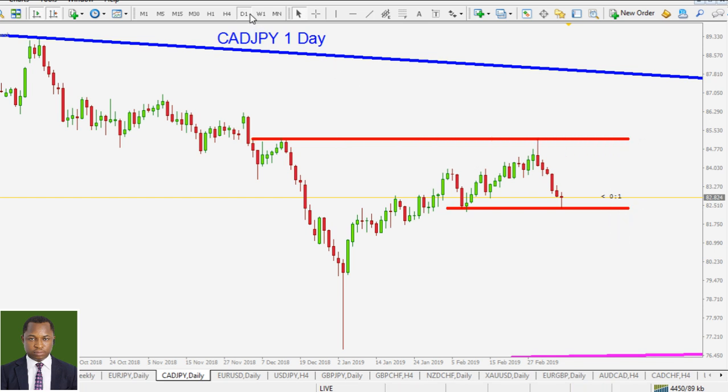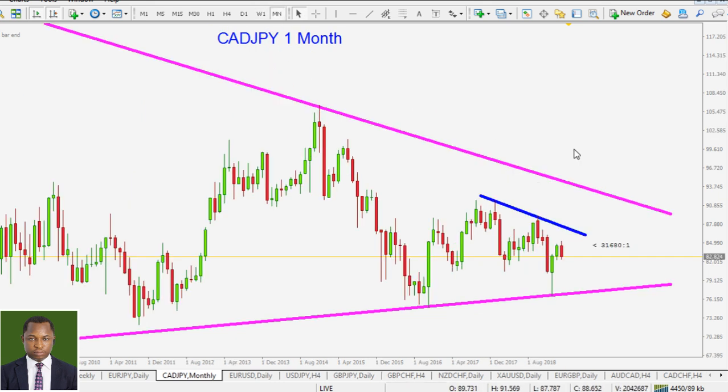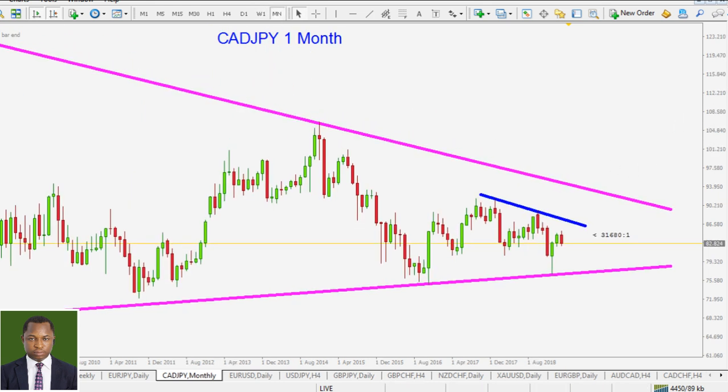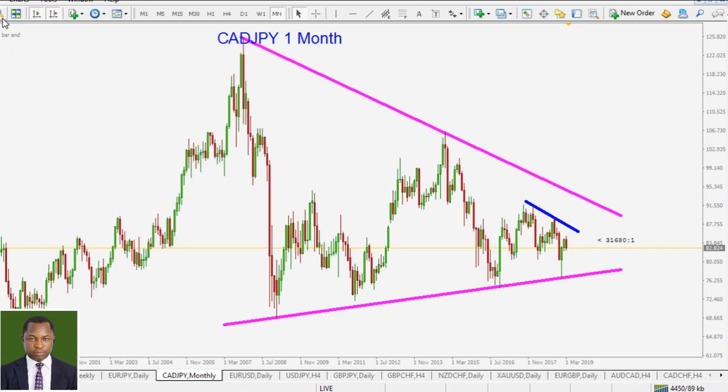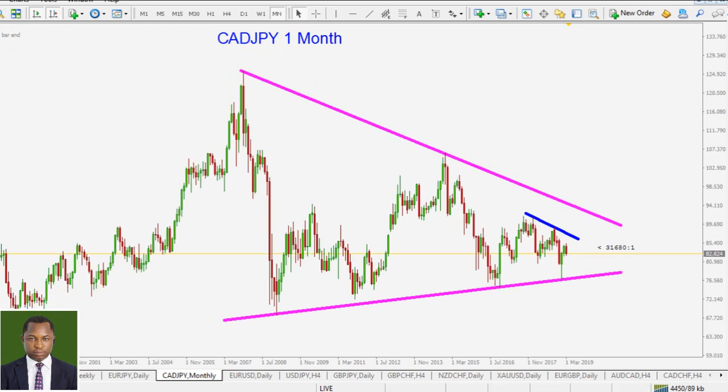Look into the weekly time frame or the monthly time frame. I am not really liking that because price seems to be reacting off a monthly level of support. You can draw that yourself backwards. You will see. Let me just zoom out the chart. Okay, so we can see that level.